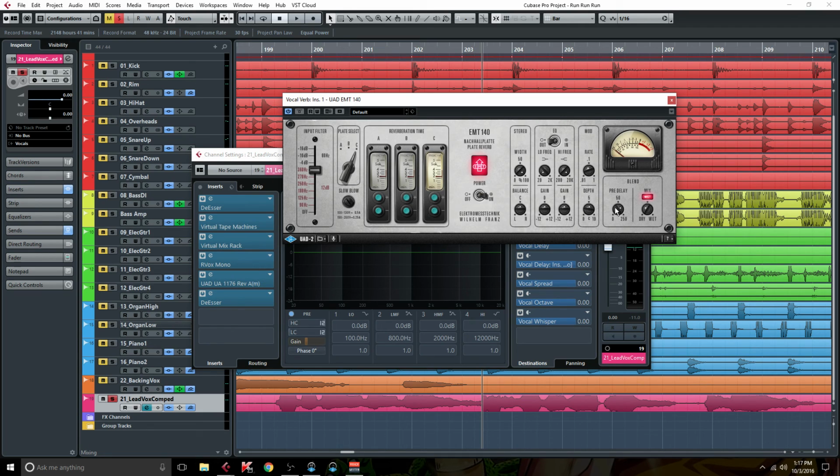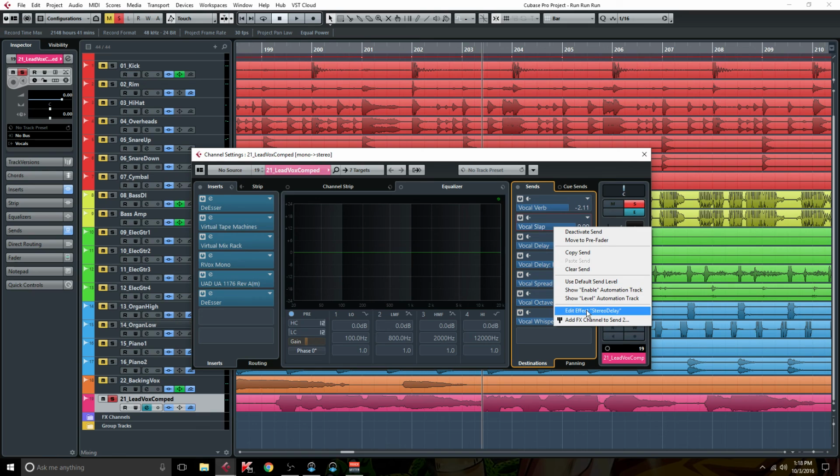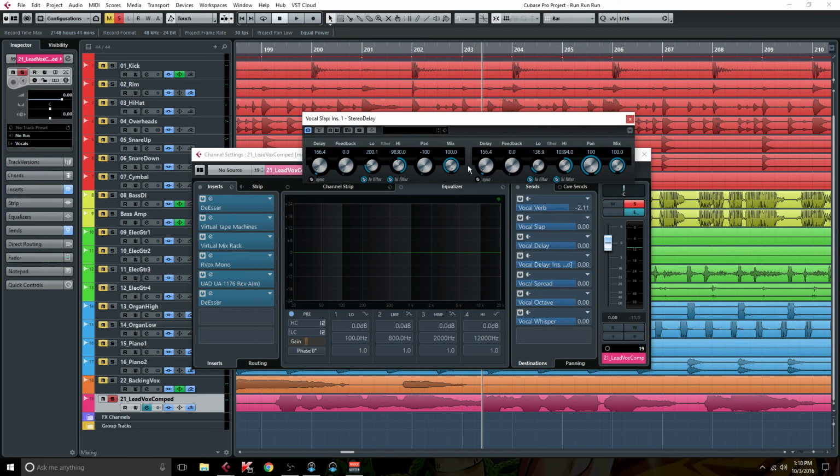And to make things not get so washed out, I use a pre-delay, and it's a pretty long pre-delay. Not all the way up to 250 milliseconds, but say this is maybe about 100, somewhere in that ballpark. And that just helps the reverb not sound so washy, because sometimes it can take over things. So I have a stereo slap delay here, panned all the way left and right.